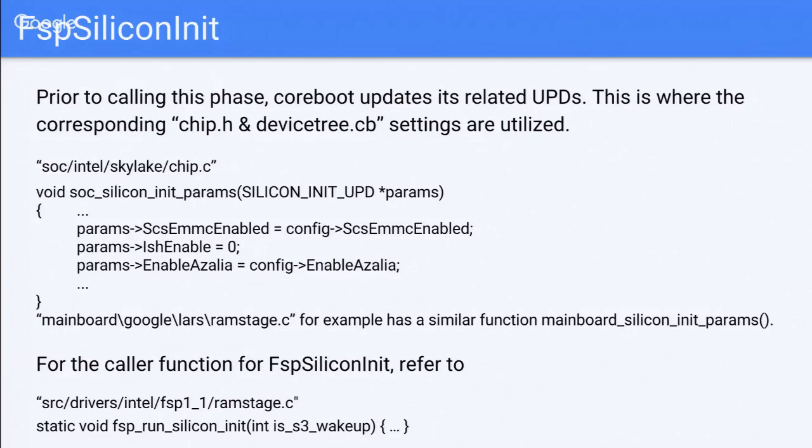Yeah. That's true. Well, actually, in Skylake, the mainboard silicon init params is actually a placeholder, and we don't actually pass in any config values in that function to FSP. But that would be the only way to override one of these hard-coded values. Yeah. But we could just, in the SOC directory, always use device tree. Yeah, that's true. But that's the case where someone said, hey, for some reason we set a hard-coded value in the chip.h or the SOC file, but you can override that in the mainboard, right?